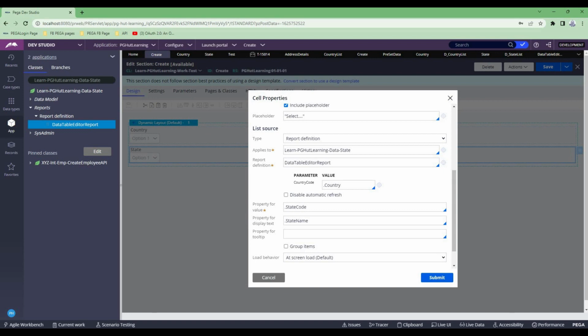Okay, and moreover, when it is a node level database, it can be used across users. However, for a report definition, every time you choose something and every time it refreshes, it goes and executes this report and brings you the latest copy. Now the demerit of that is your performance will be impacted.